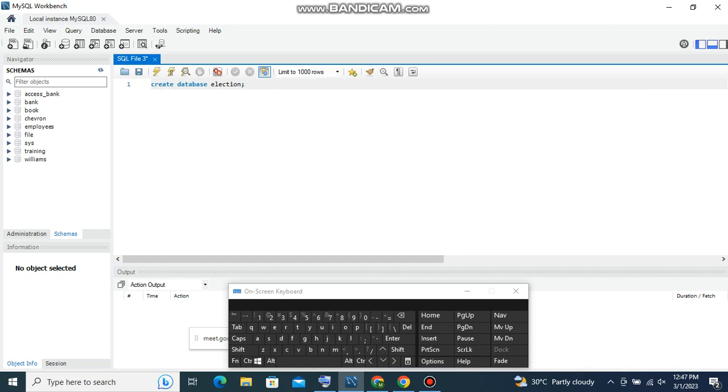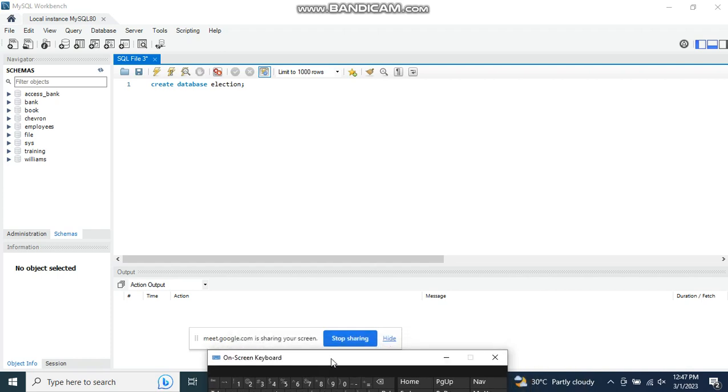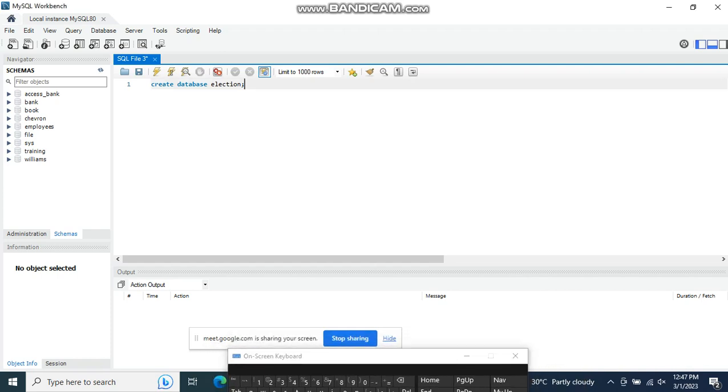All you just have to do is keep your cursor at the end, and provided the cursor is at the end, when you click, it's going to run successfully. Now, each time you run any analysis or whatever data you're working with, whether it is successful or not, it's going to be displayed below where we have action output. So this action output pane or area is used to show you those queries that are run successfully, or those queries that are run and are not successful.